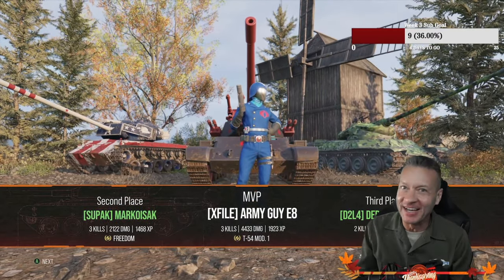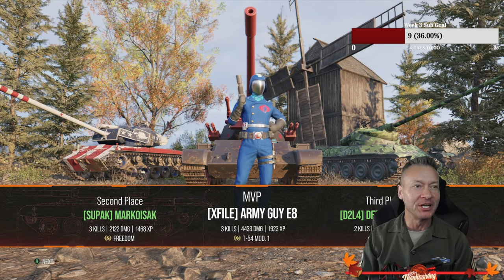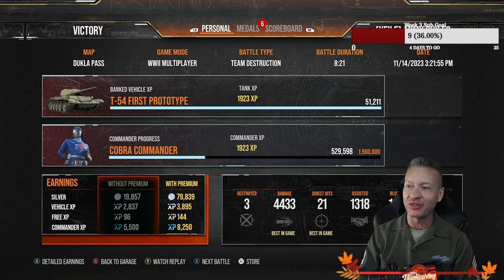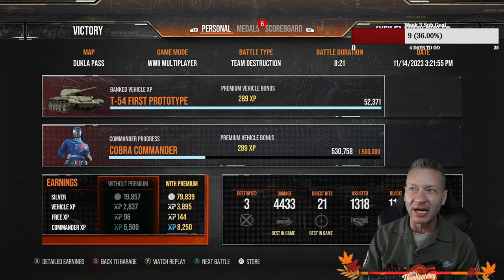1923. Woo-wee. That's gotta be it. That's gotta be an ace. That's gotta be it. 1923 XP. Hold on to your channel points. We had 3 kills, 4,433 direct with 1,318 assists. So 5,700. We're going to round it up to 5,800 combined with 6 medals.